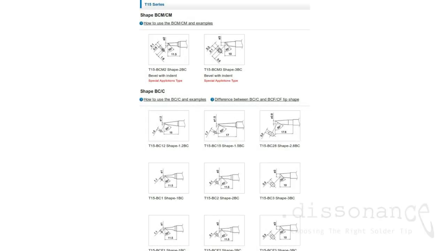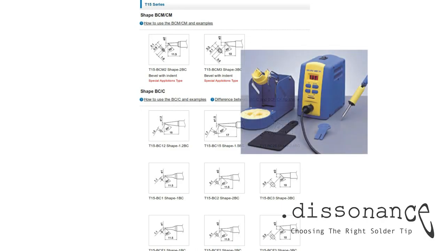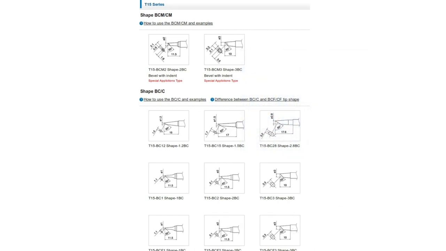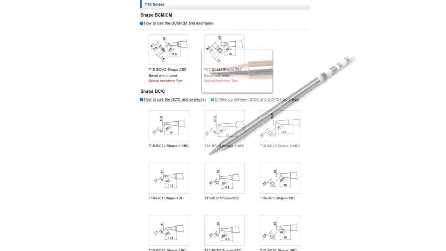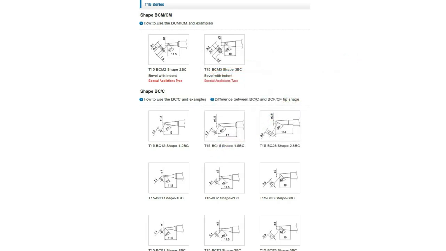Today we were discussing solder tips, and so I have a FX951 solder station along with the 888s as well, but the 951 is a lot better, maybe more professional soldering iron. The whole guts of the thing come out, right? So the thermocouple, the element, and the tip is all one piece. And so we're talking about what kind of tip should we get.